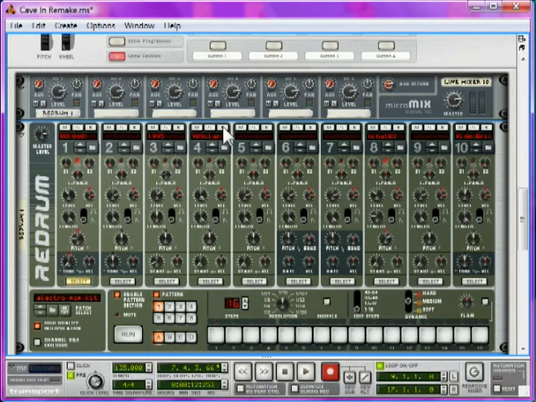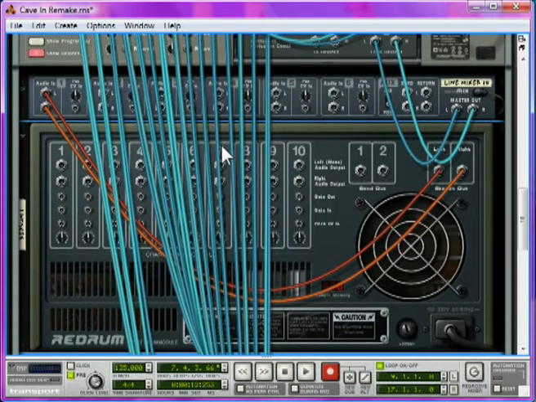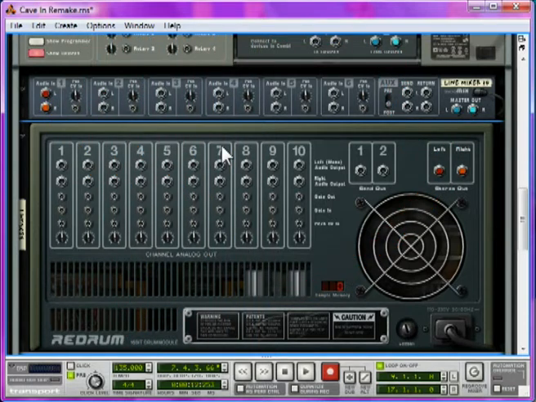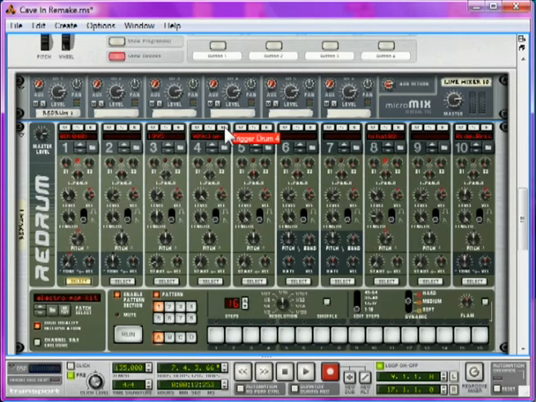So if we have a look at the moment, I press that, only that clap sample is playing. If we press tab to look at the back, if you can't see because of all the wires, press L, and that just hides the wires. Now, drag the gate out from the triggered clap, channel 4 in this case, to the gate in of the slave clap, channel 3 here. Now, have a look and listen. If I play the clap again, both claps are played. Sweet, huh? Next step is to make the beats.